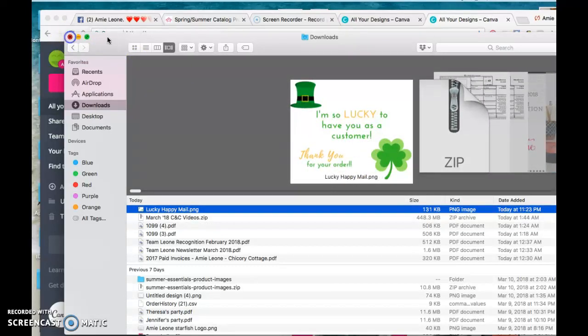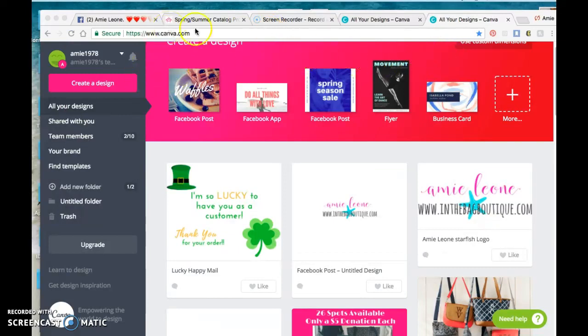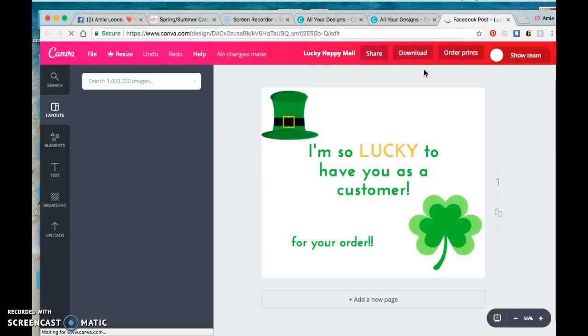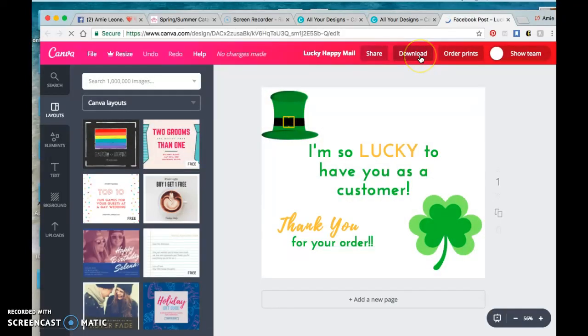The only thing that I have not figured out is when I am on that screen where I save something, where I download it, it doesn't ask me where I want it to go. So that is the only thing so far that I've fallen into that I can't quite figure out if there's a way around that, but I'm fine with it putting it in my download folder. So from there, I then put it wherever I want it to go.